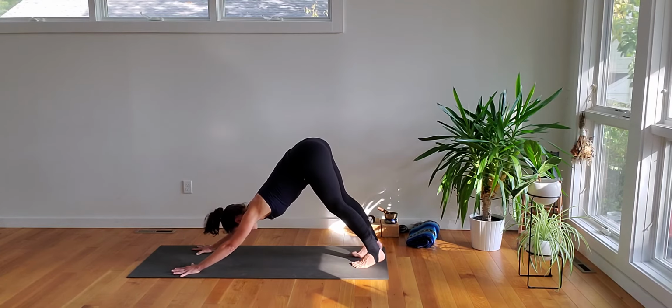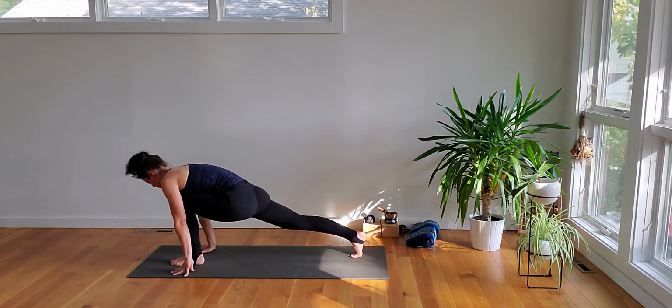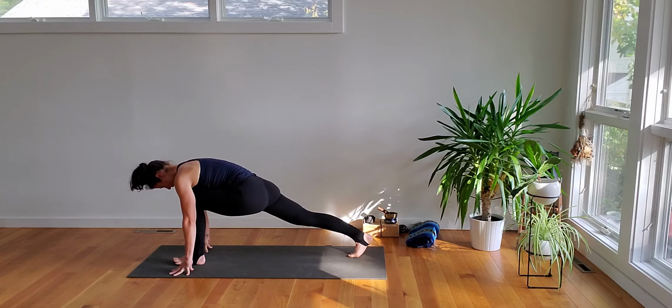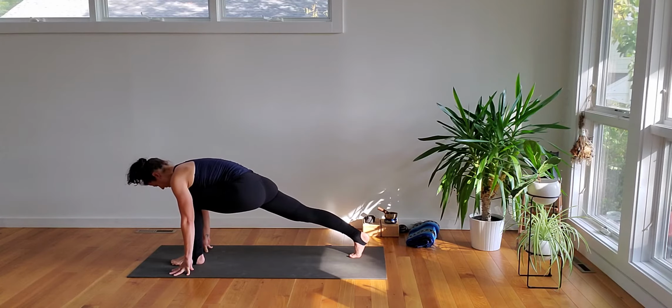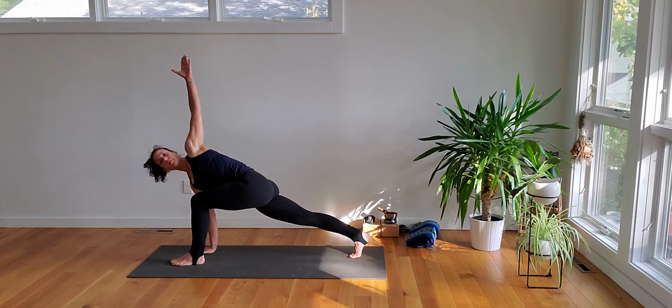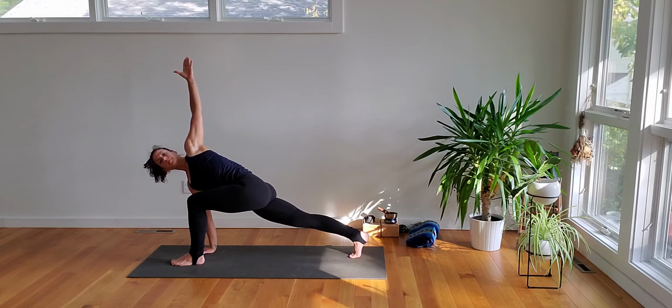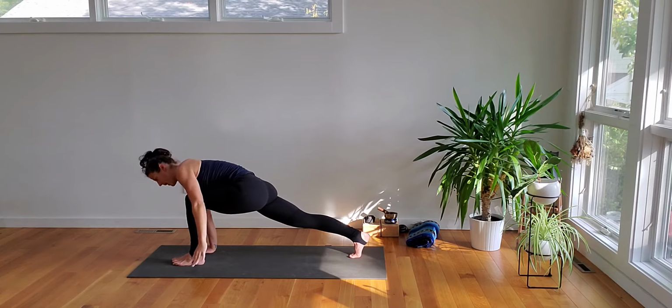Good. From here, look at your hands. Lunge your left foot all the way up to the front. Coming up on the fingertips for a high lunge. Really lift that back knee and then take a twist. Right palm down, rotate and raise the left arm up. One more breath in. Exhale, take the hand back down.